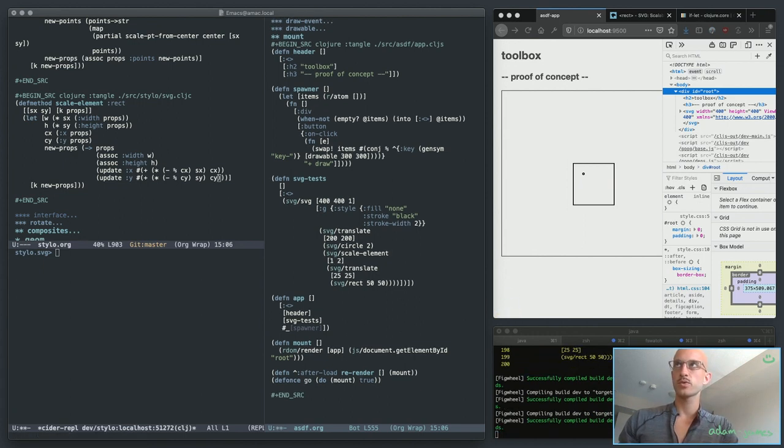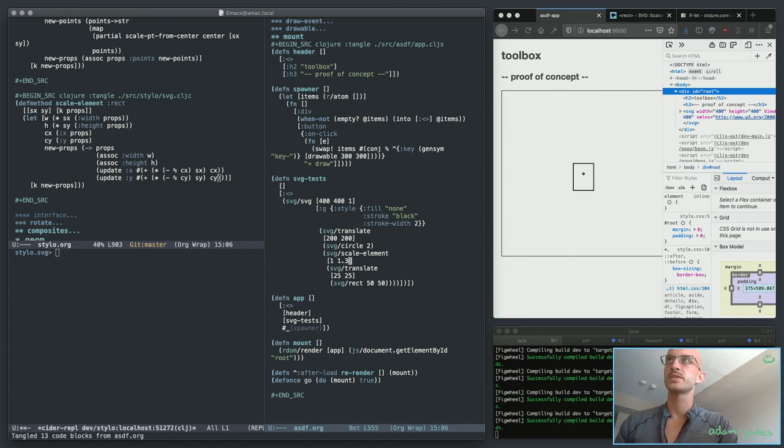Well, so we're at a point where scale is, at least, scaling the size of things, which is good. I'm just not being intelligent about scaling around its center position, right? And it totally ends up tossing out any translate that it had.